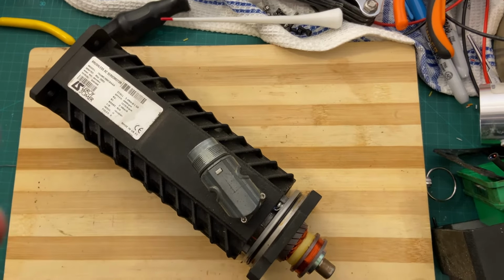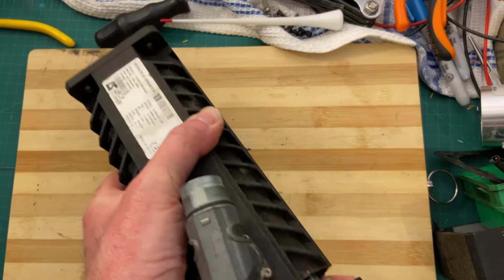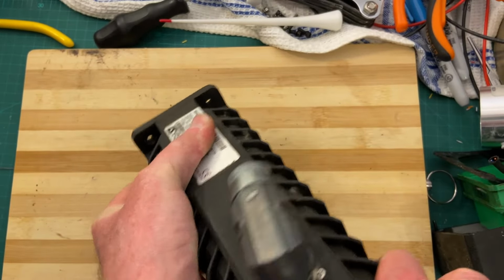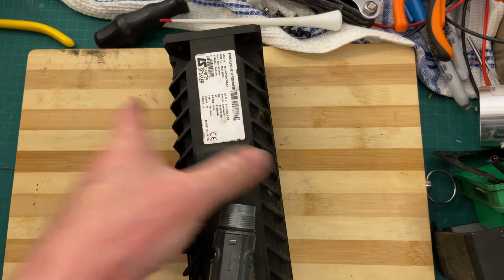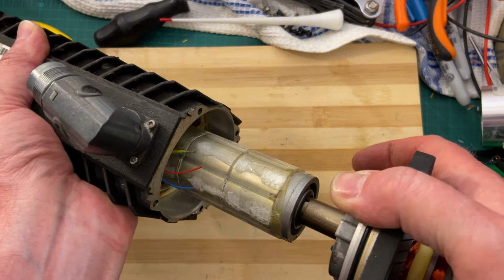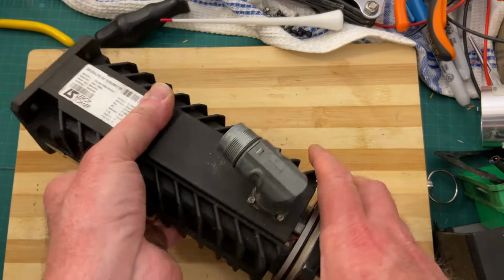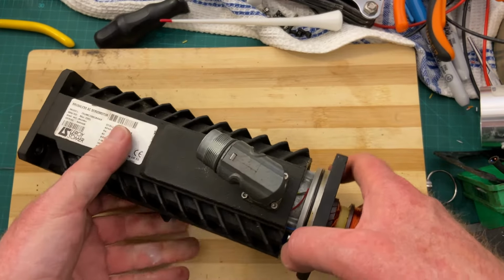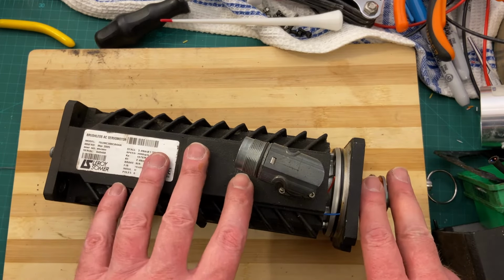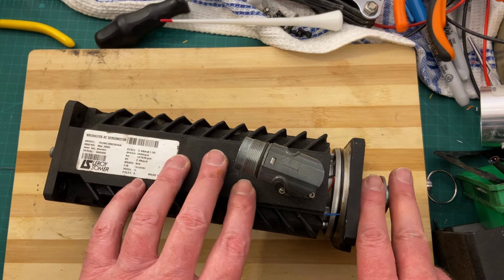And now for some bonus content. What's this? Oh, no. My word. Those magnets are strong. Got it out. What's this? Mind your fingers. They are strong. Very strong. Not as strong as they were originally, because removing them from the magnetic circuit causes them to demagnetize partially. That's why you don't do this.